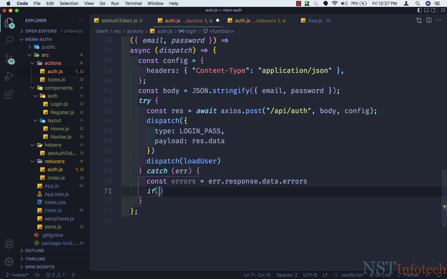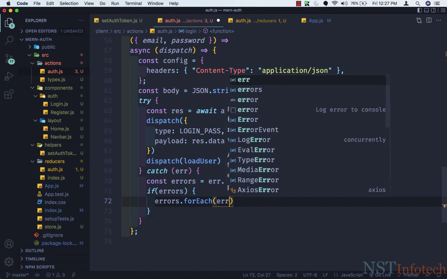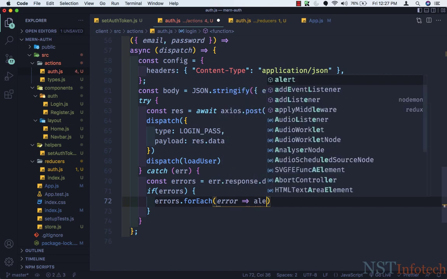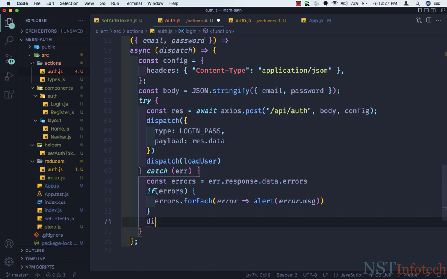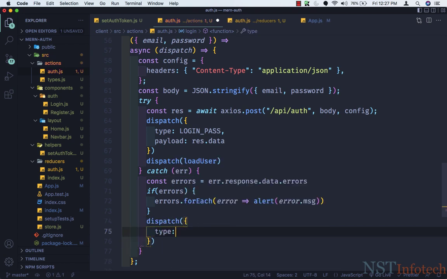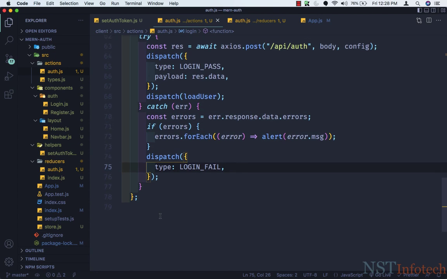After that we need a condition: if there are errors, then errors.forEach, and here I'll pass error, and we will just alert error.message. Then we will dispatch action type LOGIN_FAIL. Let's save this. So this is done, login user is done.